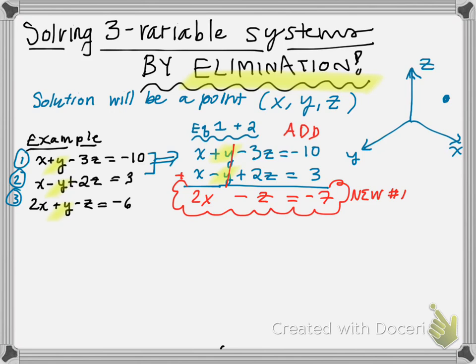Now we're going to do the exact same thing once again, but with equations 2 and 3. I take equations 2 and 3, and we'll see what we need to do in order to eliminate the same variable. We have to eliminate the same variable as we did when we added equations 1 and 2.